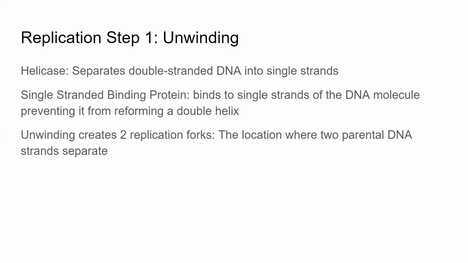As you study these steps, make sure you're asking yourself what protein is used during that step and what the function of that protein is. So step 1 of replication, unwinding, is going to use 2 proteins. Those proteins are helicase. Helicase is an enzyme, has ase at the end. That's the giveaway. And it's going to use single-stranded binding protein as well.